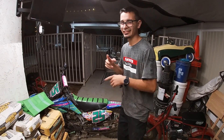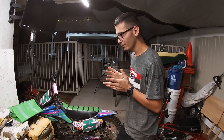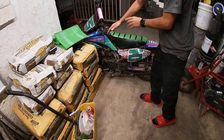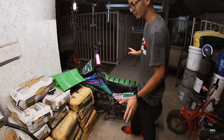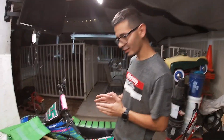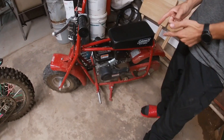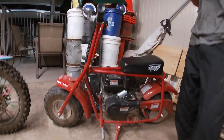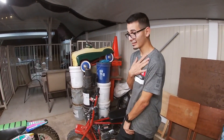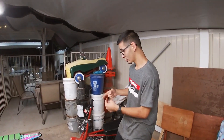I got something in mind. When it was broken I was thinking, why don't we just take this motor and the clutch — everything's perfectly fine on this, there's just the suspension and the frame's bent. Why don't we just take the engine and put it on the mini bike? I don't know if anybody else has done it, but at least I can say I was the first one to do this.